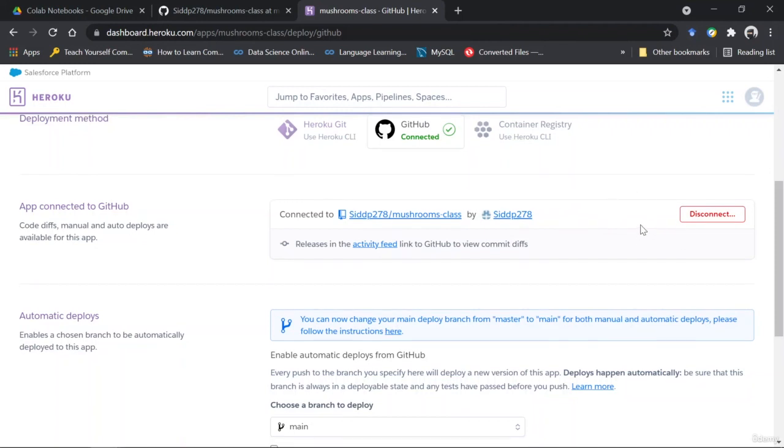You first have to search the repository name. Once you search it, it will give you an option of connect. Once you click on connect, it would then show you that the repository, the mushroom class one by the account, is now connected, and there's an option to disconnect this also.